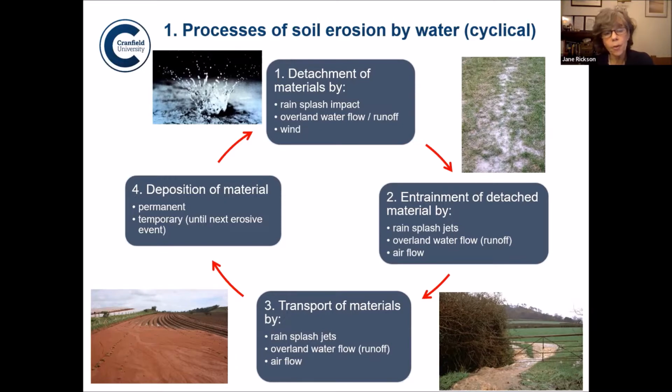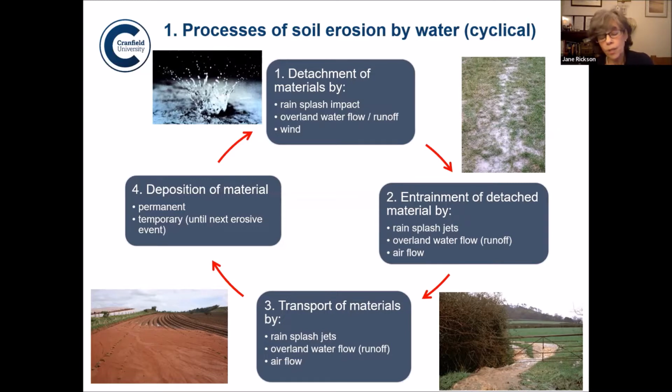Further down slope, that material may be deposited. It might just be dropped at the bottom of the slope, and you'll see there a photograph of some work that we're doing. Okay, it's in a potato field, but even so, you can see the amount of erosion and the amount of deposition that's taken place.